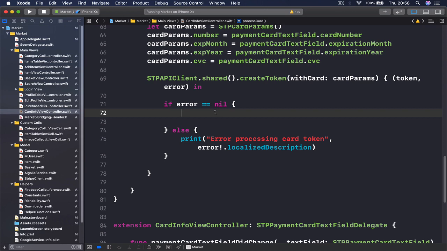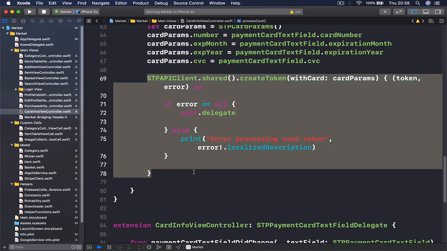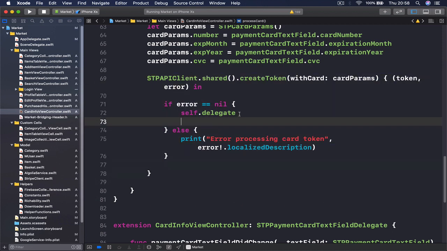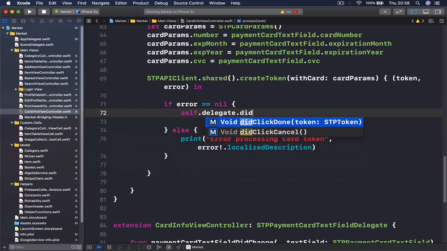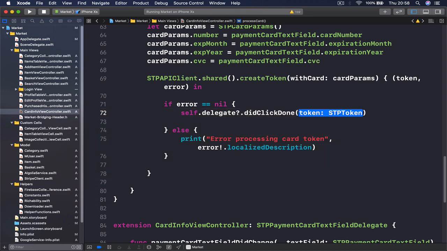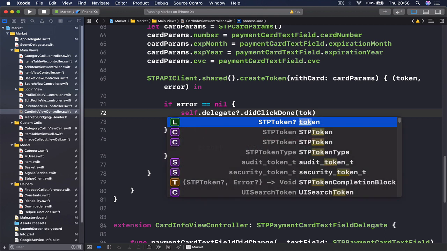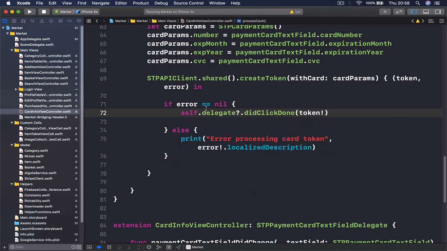So we will say self.delegate, and we're using the self keyword because we are inside a closure here which runs in the background. Then we say didClickDone, and I'm going to pass my token here. I can unwrap this because if we have no errors, it means our token was provided properly.